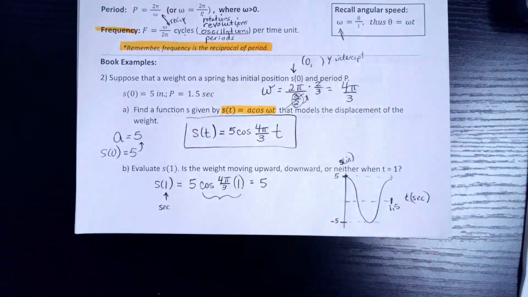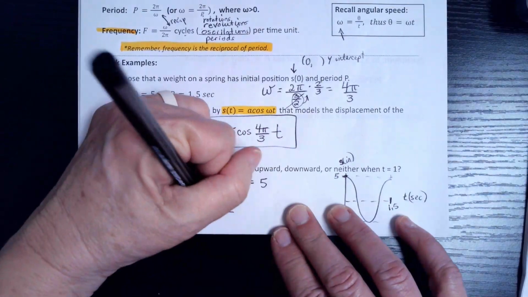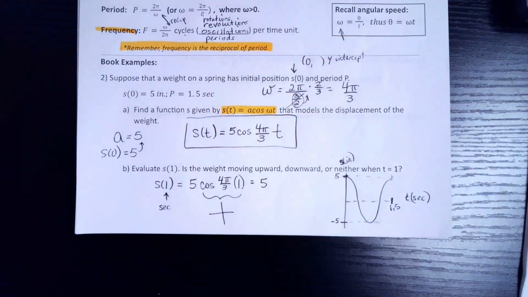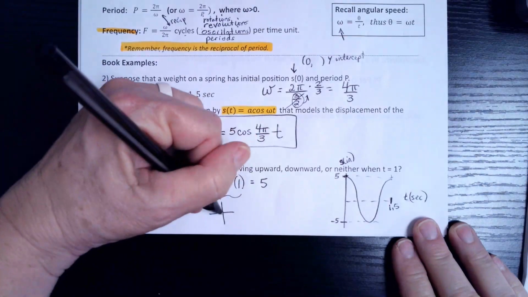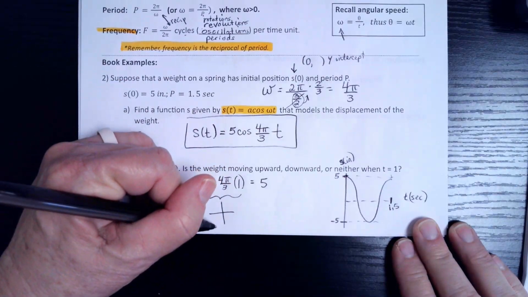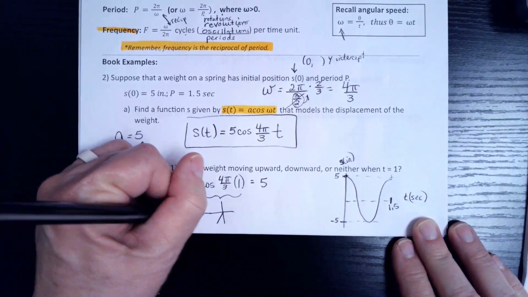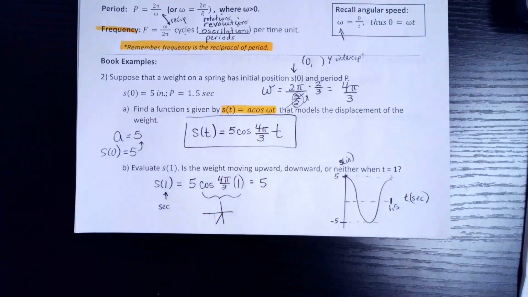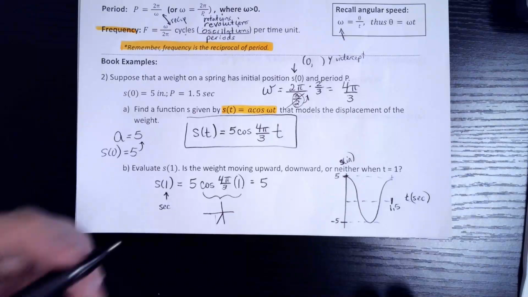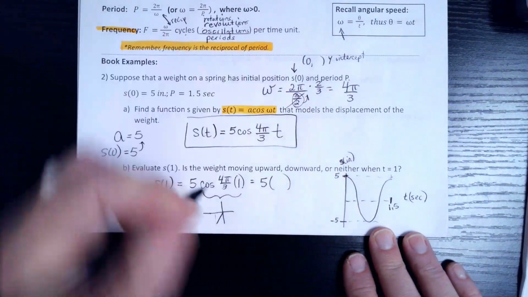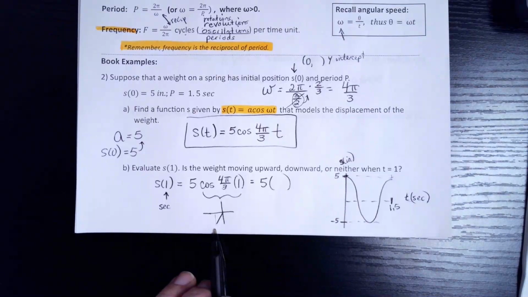Do we know the cosine of 4 pi over 3? Is that a unit circle thing? On a unit circle, where does 4 pi over 3 fall? Which quadrant? Third. Third quadrant. Is it close to the x-axis or far away from the x-axis? Far away. Your thirds are far away. So what's the cosine of that? So bottom is 270. That's like 240 or something. Not in degrees. Stick with radians here.